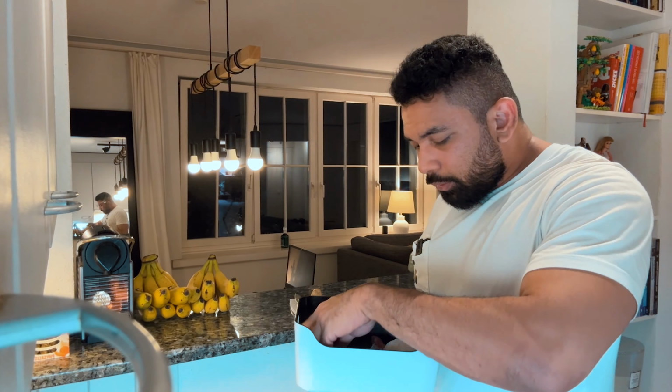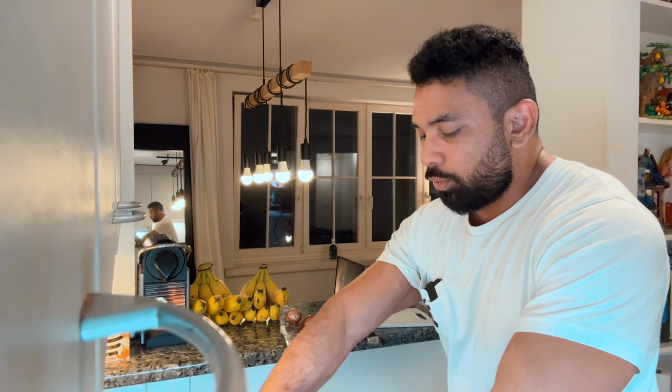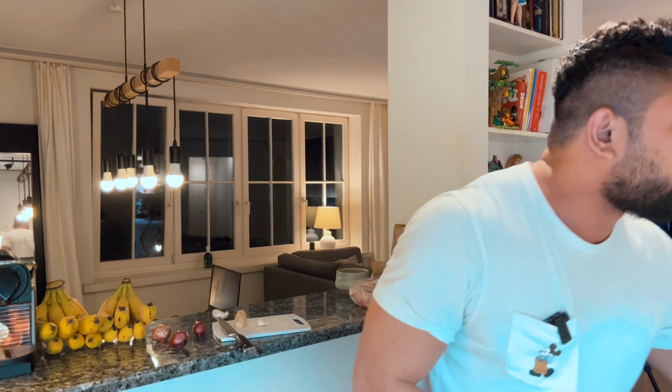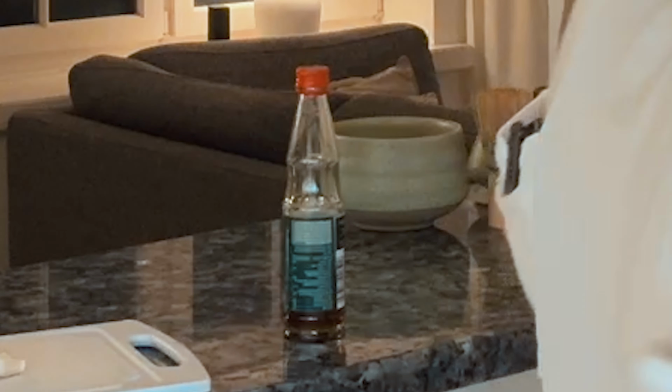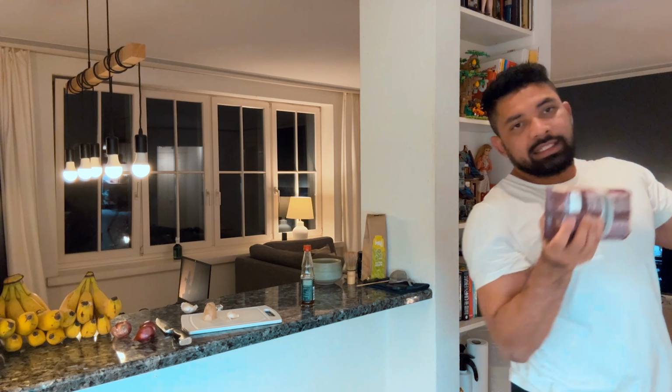I will probably take, I only have three red onions. And we also have garlic. 4 to 5 cloves of garlic is fine. Okay, that's it. Oh yeah, and of course you need bouillon. And there are 4 items. Oh no, actually there's more. Sesame oil, where is sesame oil? So basically this is it. And also, oh yeah, we need rice.